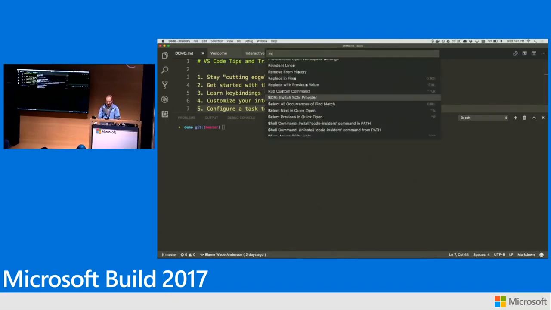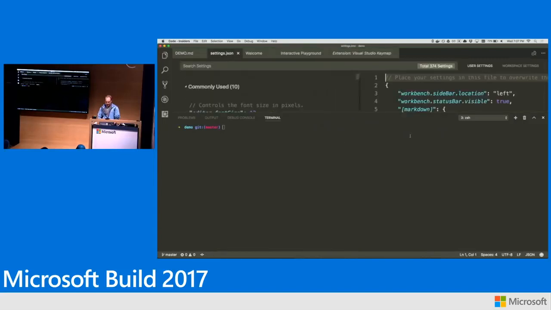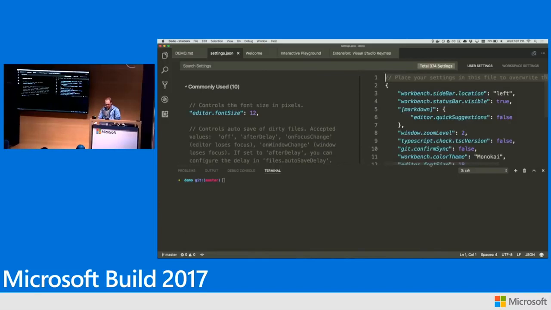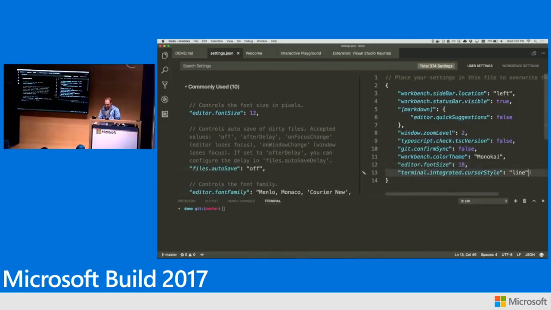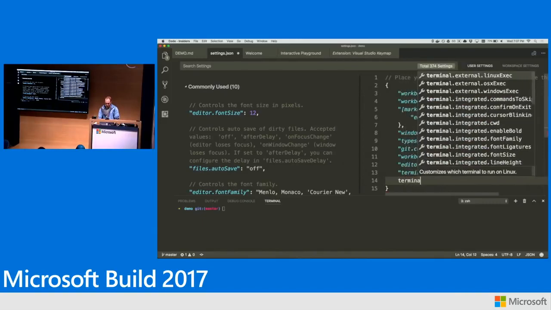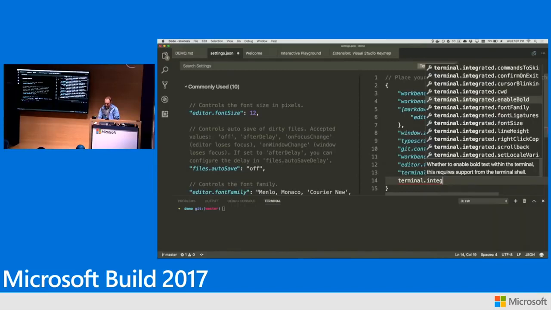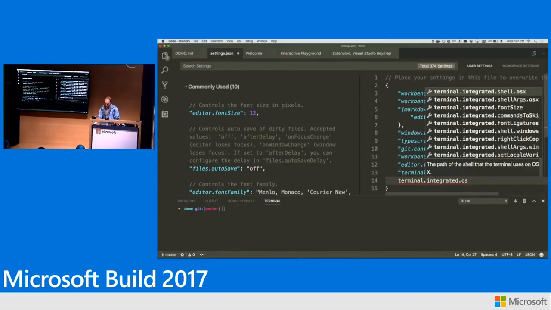So if I open up settings, I can change things like my cursor style. I can change terminal, integrated, OSX.